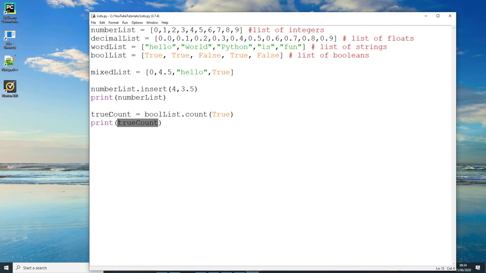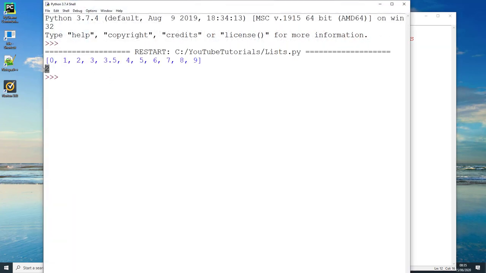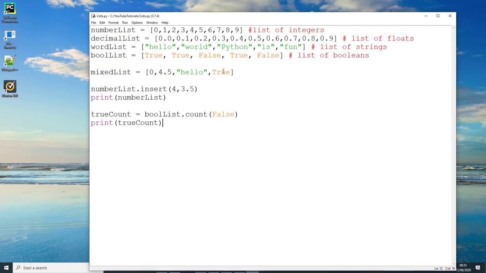So we can use count to count how many of a particular value there are. I could do this for false as well. I won't change the variable name even though I should. And it will now say that there are 2 because there are 2 sets of false, one here and one here. So you could use this perhaps for a survey.